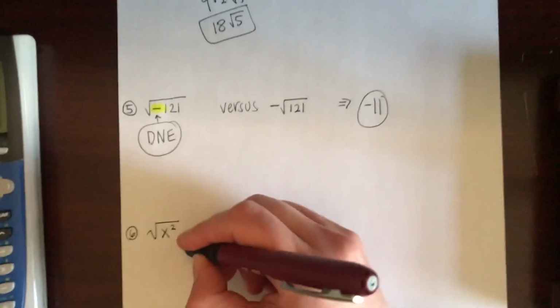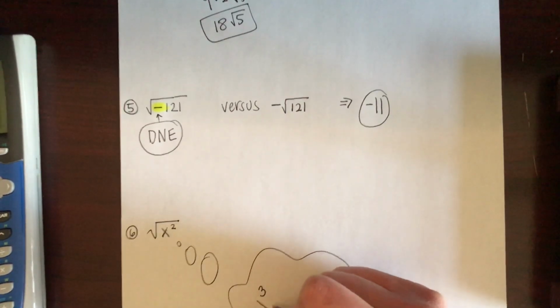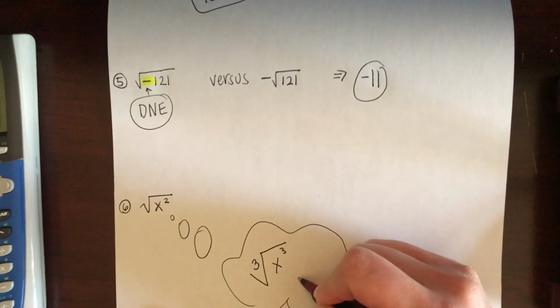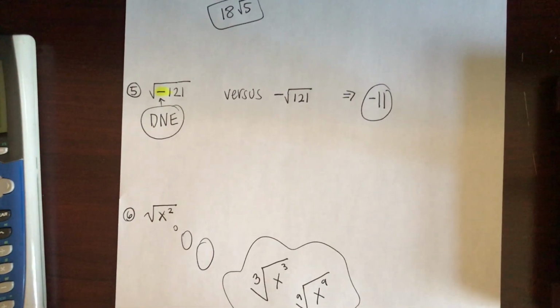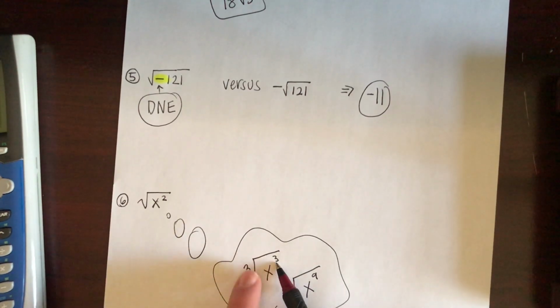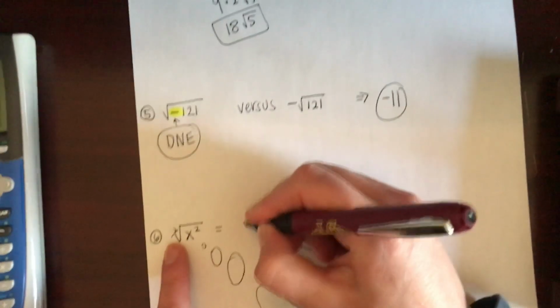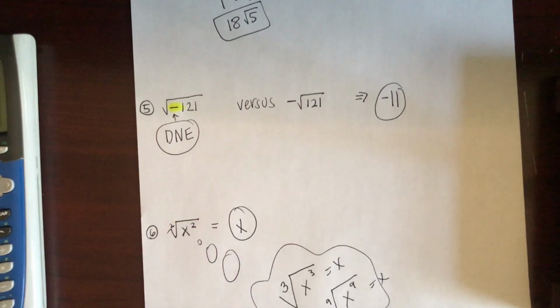So, pulling this kind of away, if I take the cube root of something that's being cubed, or the 9th root of something that's taken to the 9th power, in any of these cases where this number is called the index, where the index and the power are the same value, and in this case we can assume there's a 2 there, what happens is everything cancels out. So you're just left with the variable. When the index and the power are the same value, I end up with just the variable.